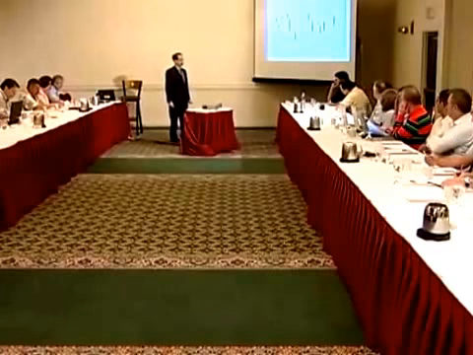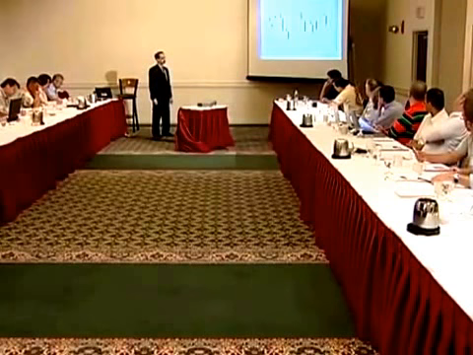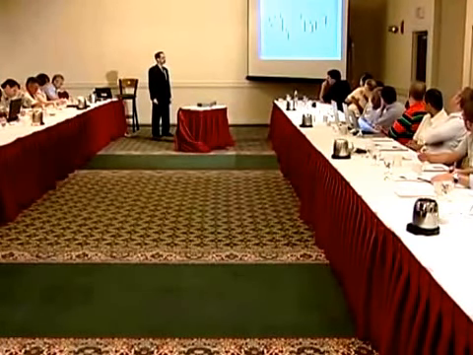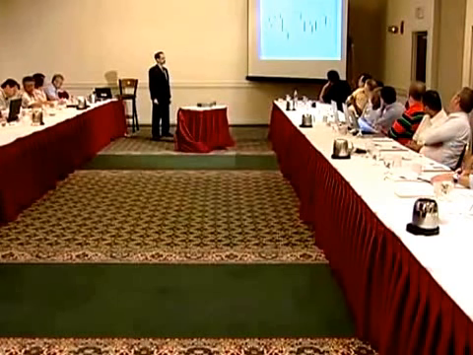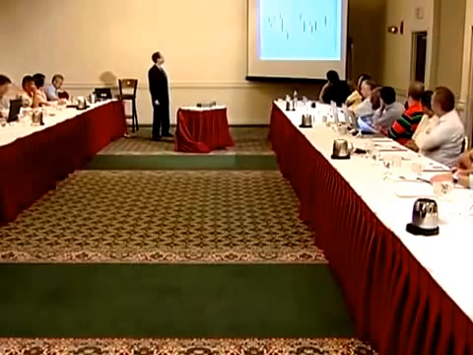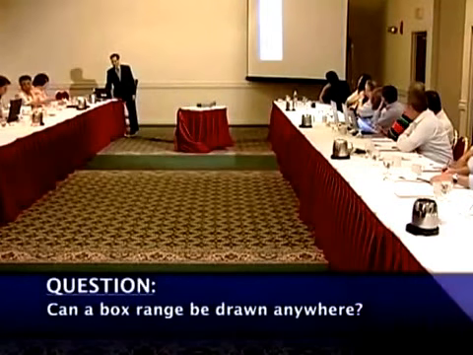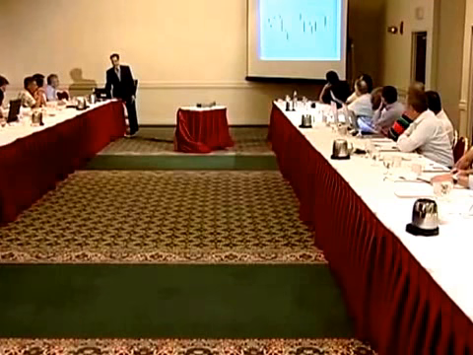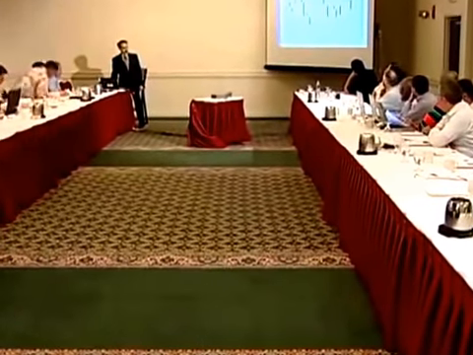You know, we look at a chart like, I don't know how many time frames this one is. If you compress it, you get more data into it. So you can draw support and trend lines, like in this case, if you're only looking at the right side. If you look at the other way, you don't see the left side. Right. So you just see the right side. You could draw a box range. The question is, can you draw a box range anywhere?